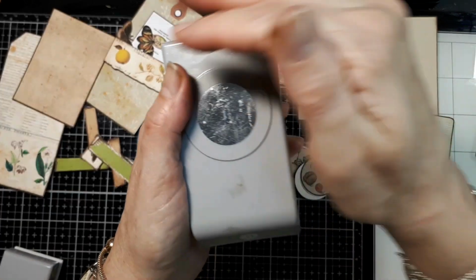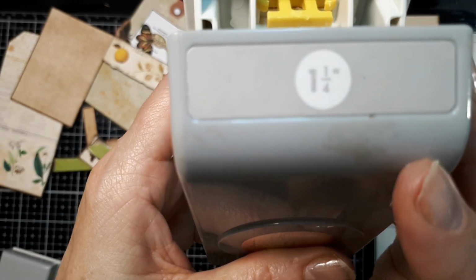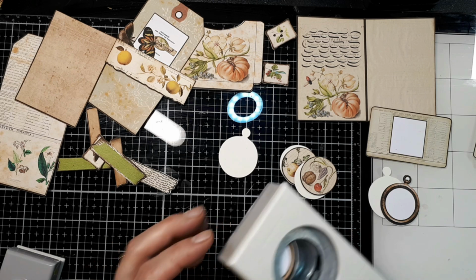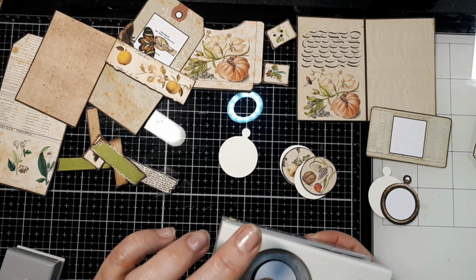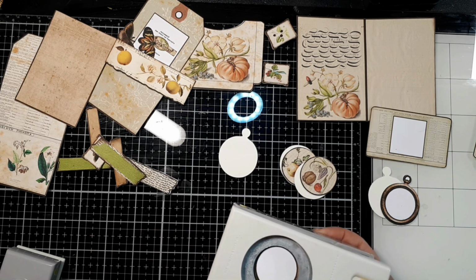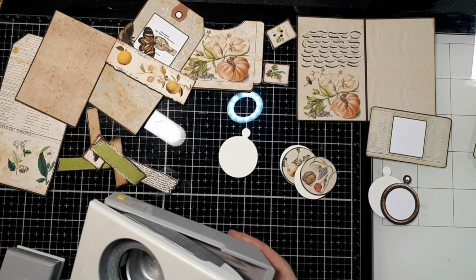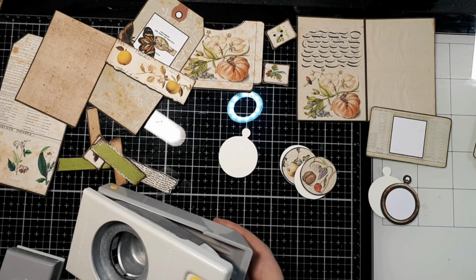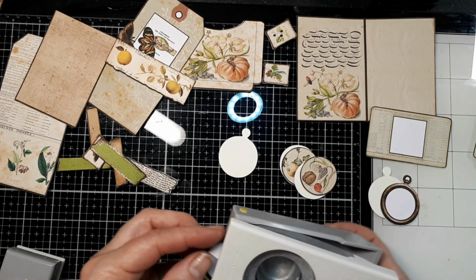And I have this one. I can't read what's on it. Oh, it's over here. This size. I don't work in inches over here in the Netherlands, so it's kind of hard for me to even pronounce what I'm doing. This is actually a little big. I'm not sure if I have another size, an in-between size. I don't think I have that. No, I am not having that. Okay, well, I'm going to use this one.